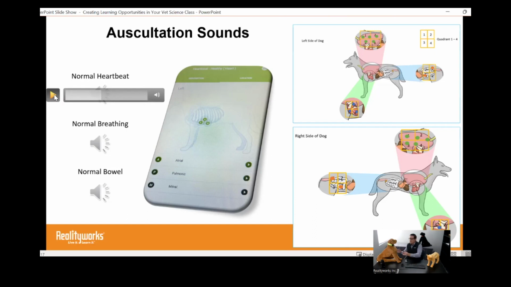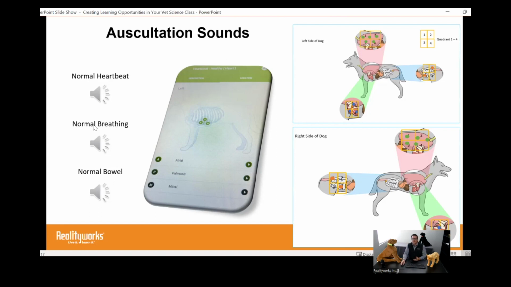Now, they can then put that here and have it in their stethoscope, and they would be able to hear that normal sound, that normal heartbeat. Now, in this case, there are other types of heartbeats, so they can change on their tablet here, and they can go through and they can hear the other issues that are there. So, a fast heartbeat, a faint heartbeat. Some other issues that you may have in that world. This is also something that you can listen to as an instructor with the student within our curriculum.